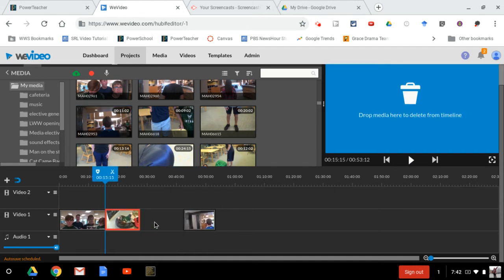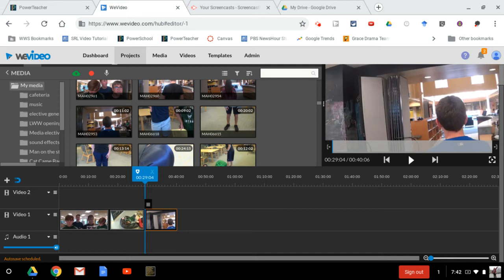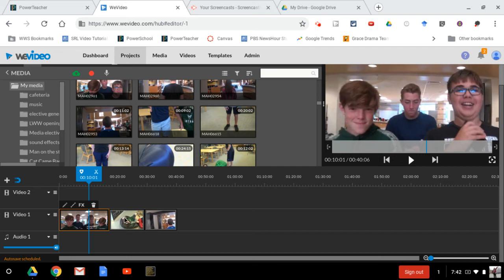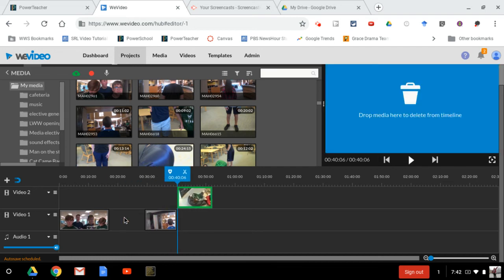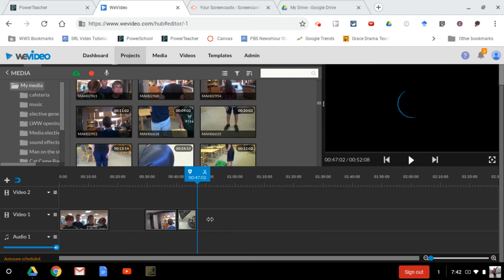And you notice that I didn't even put them initially up against each other. It doesn't automatically snap them together, so you will have to actually push them together yourself. At this point, I can edit these pieces of video by moving them around to different places. I can click on a piece of video and shorten it by scrolling it back.